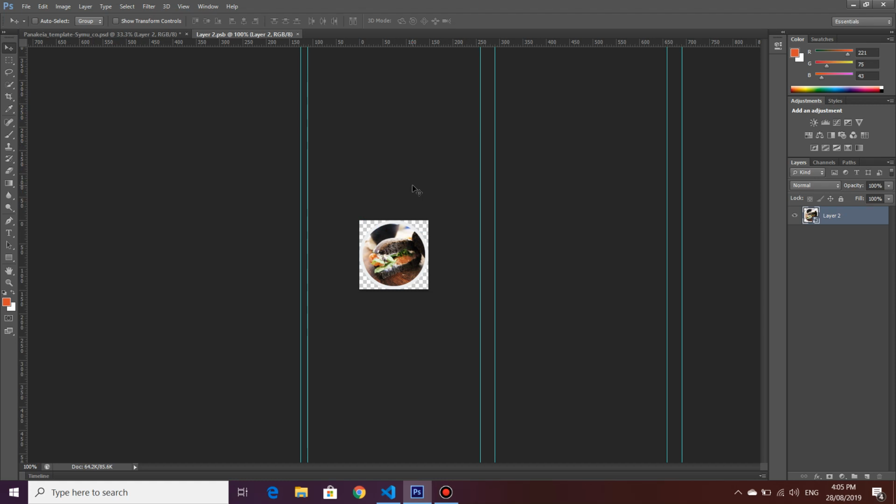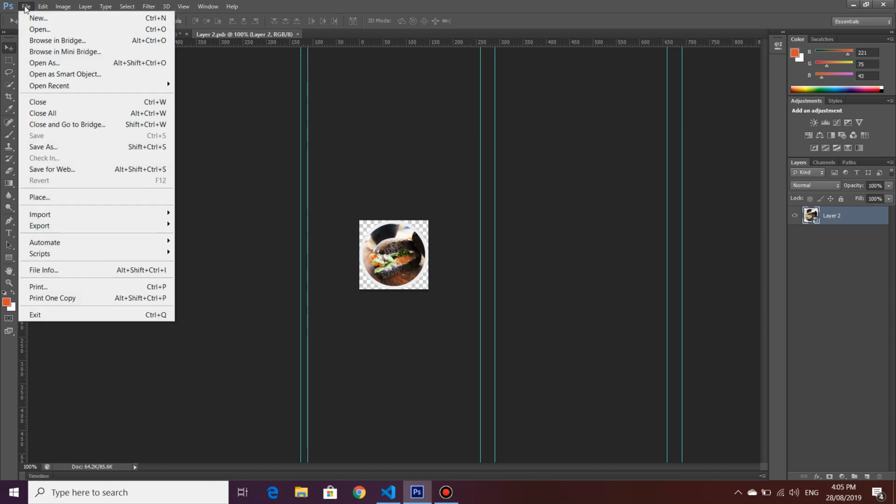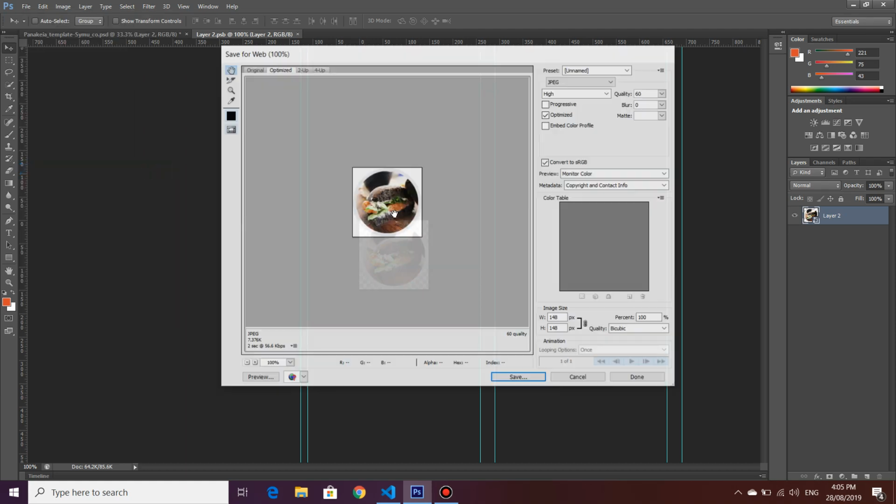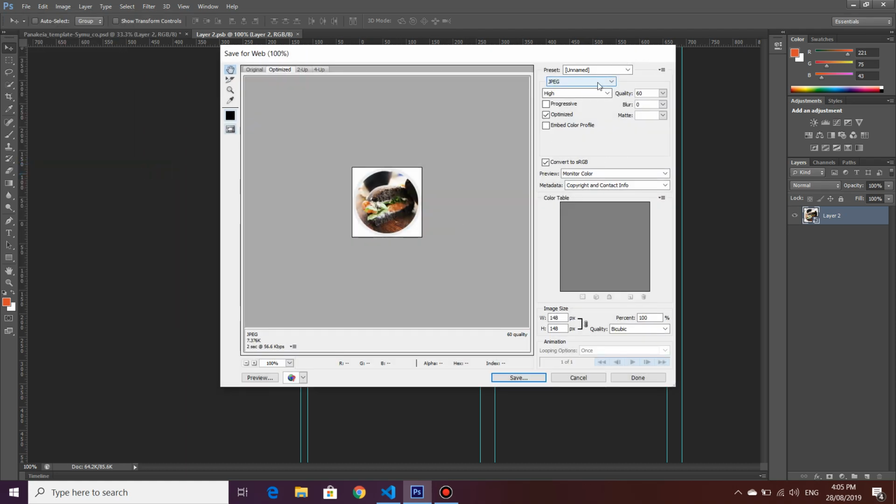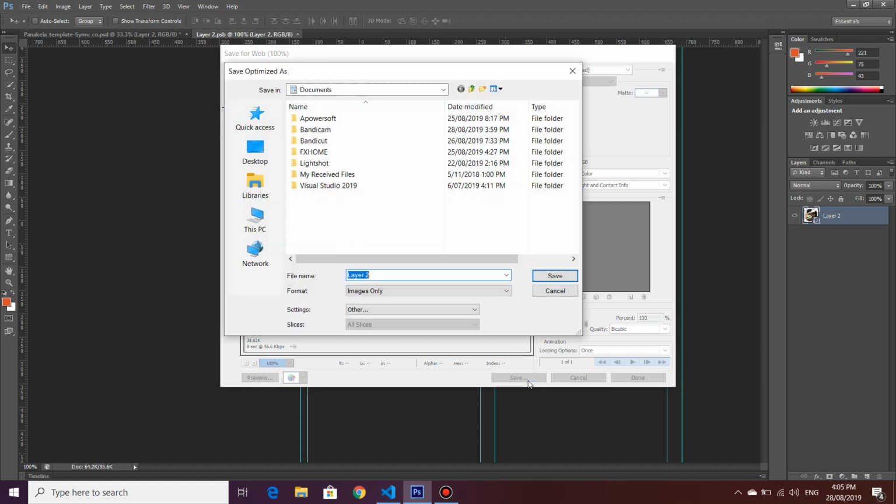Okay, new tab will open, and in here click this file, save for web, or this shortcut Alt Shift S if you're on Windows. Okay, and here select this. If you want JPEG, PNG, we want PNG 24, and click this save.